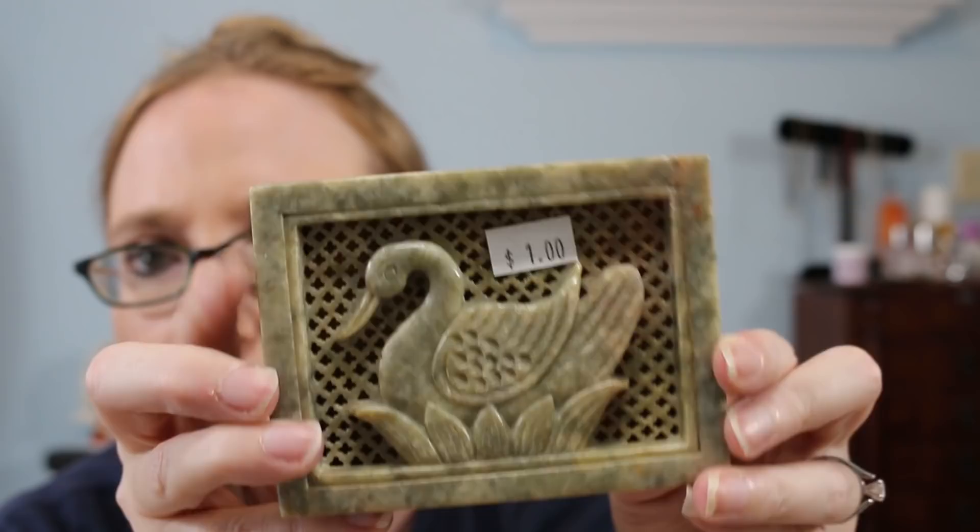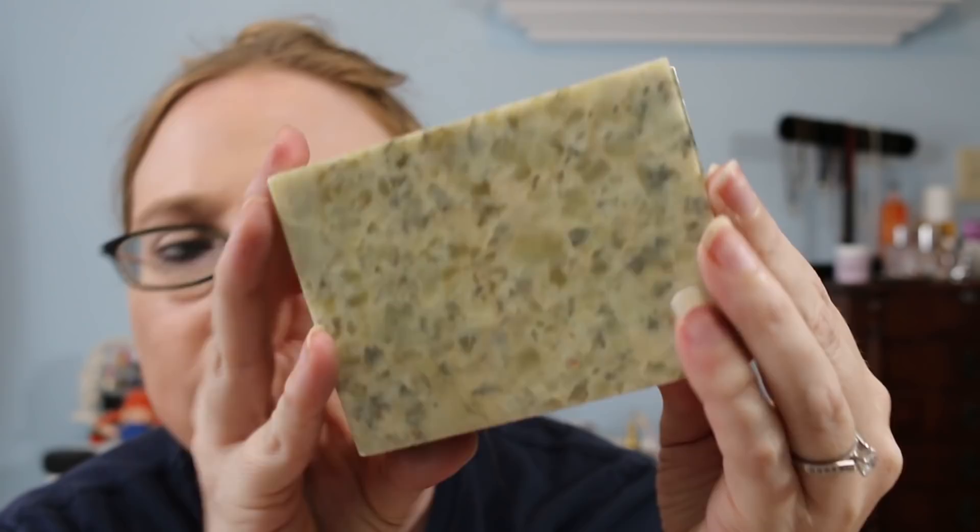I also got this for a dollar — I keep loving picking up these little soapstone trinket dishes. This one has a swan on it. I was so upset when the first one I found was broken, and now I keep finding them that aren't broken, so I feel like I have to rescue them.